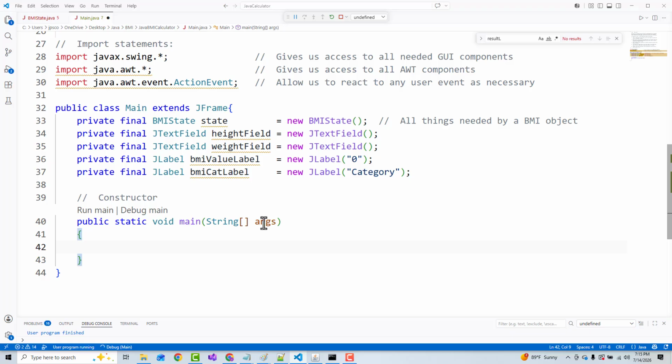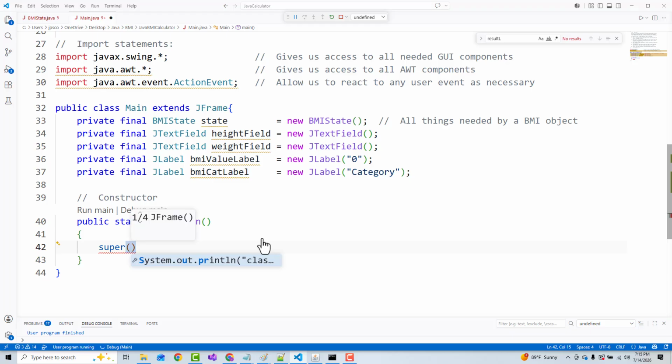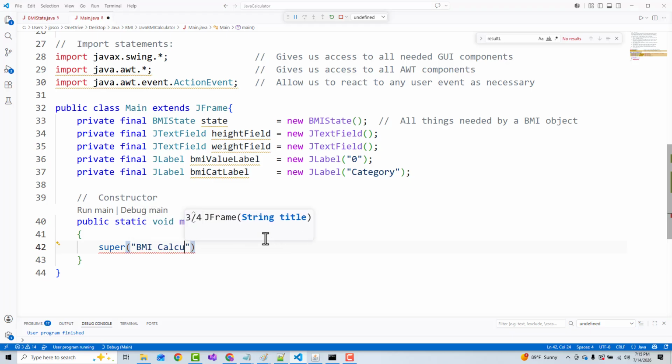We don't need anything in main, we're not passing anything in. All right, so we'll do a super to call the JFrame constructor that we're extending and set the text that appears in the title bar. And so this will say BMI calculator.